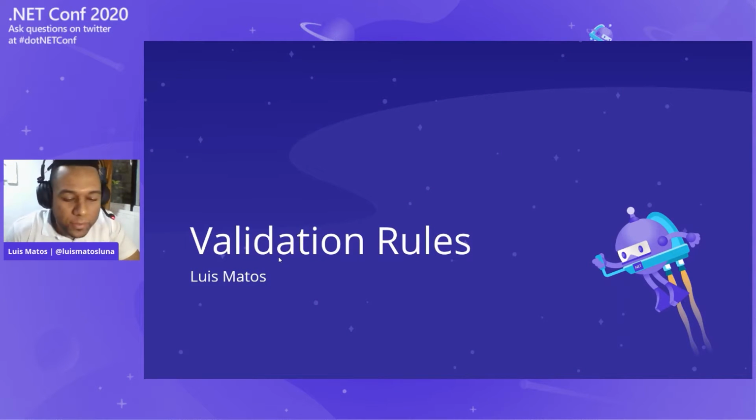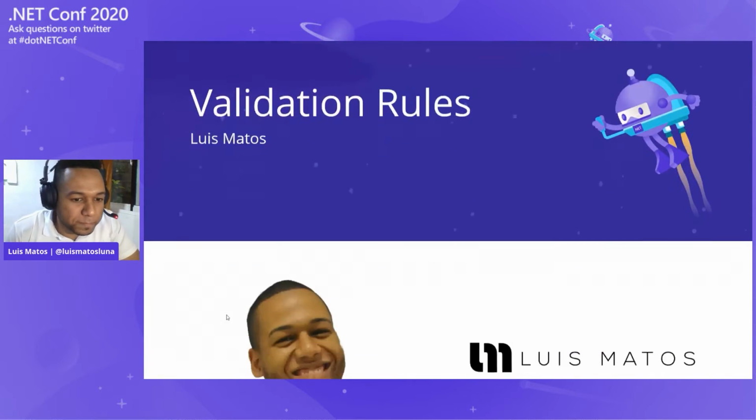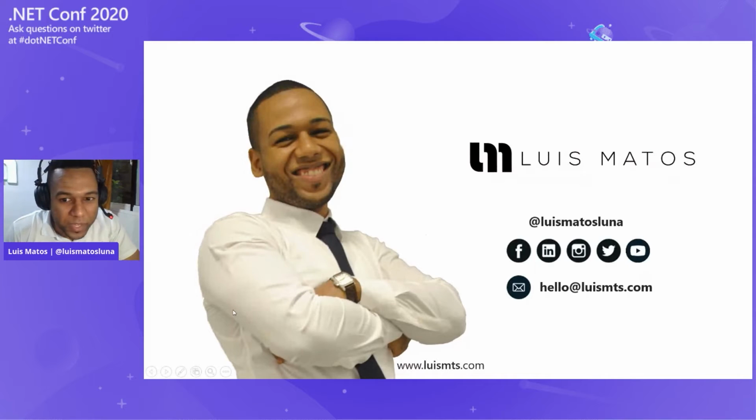So the topic that we have today is validation rules. But let's talk first about me. I'm Luis Matos, a mobile developer. I've used Xamarin since 2017, and I have a small company called Maya Agency. I don't want to talk about me, but you have all my social media there. You can follow me if you want.